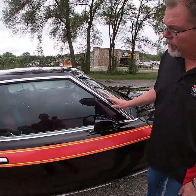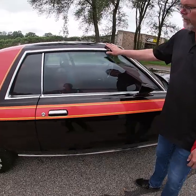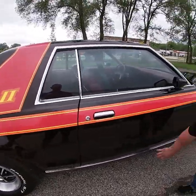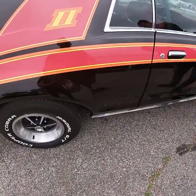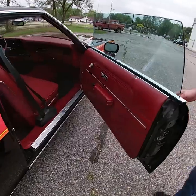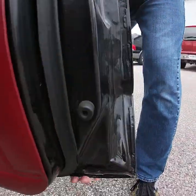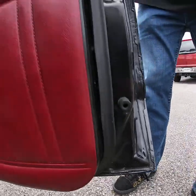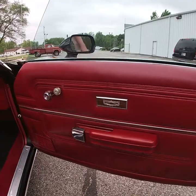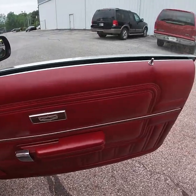Glass here on the windshield and the side glass is in excellent condition. The stainless around the windows is in very good condition. And even the stainless across the bottom on the rockers is above average condition. It's in very good condition. The bottom of the doors are in excellent condition, what you would expect of a factory painted car. Of course, no filler. Has not been painted, but the door panel's in excellent condition.